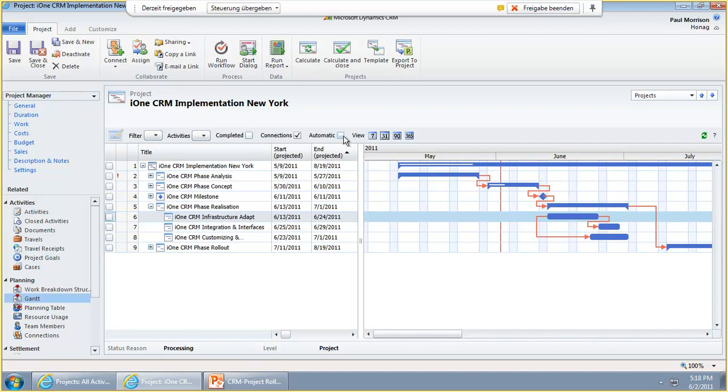So as soon as you switch the automatic mode on, you can now shift the first node, for example, some days later, and the system will consider it for the next node too. So for example, we want to start there, then it shifts everything later because we have this 10 days relationship here. The system knows that it has to be 10 days later when we start this node here. Or we shift it back and it takes everything back too. If you switch off the automatic mode, then you can do everything on your own, so the system doesn't consider this relationship.